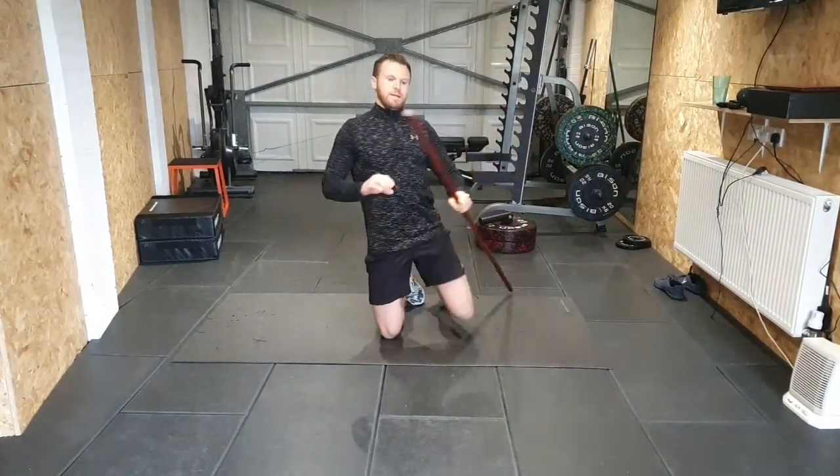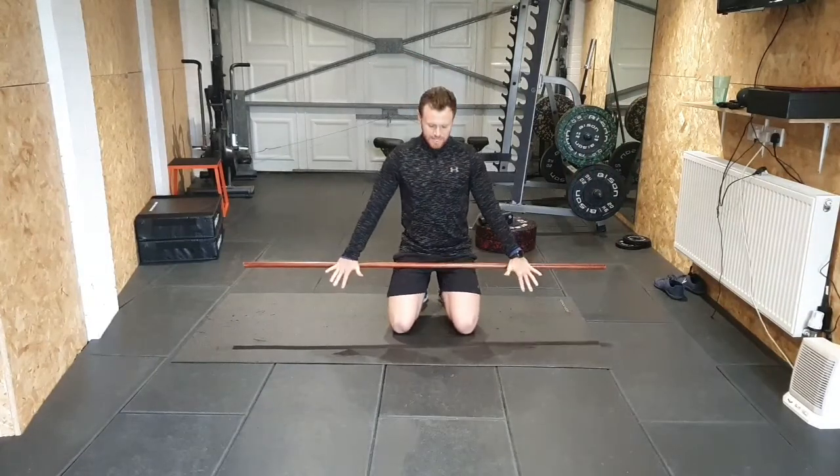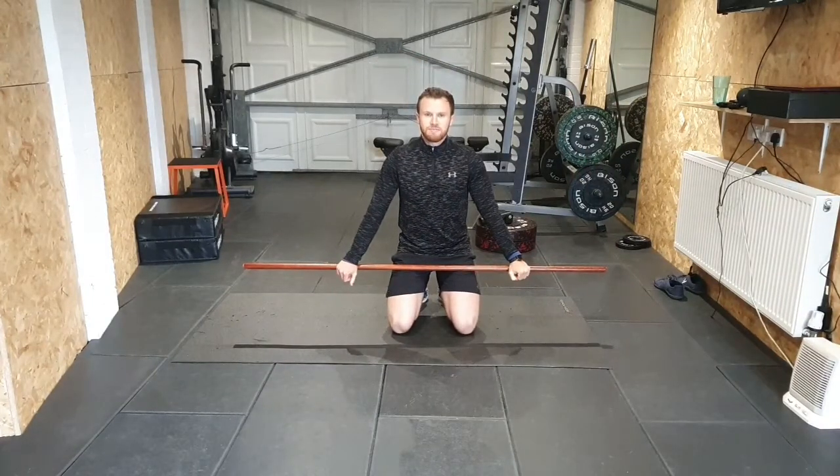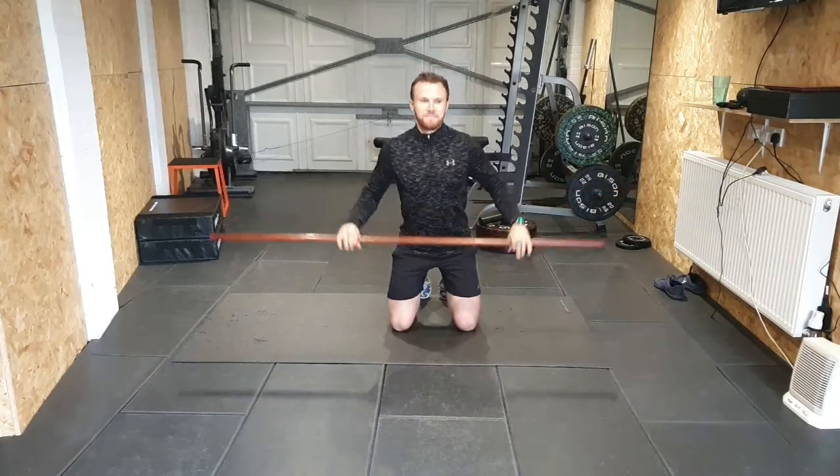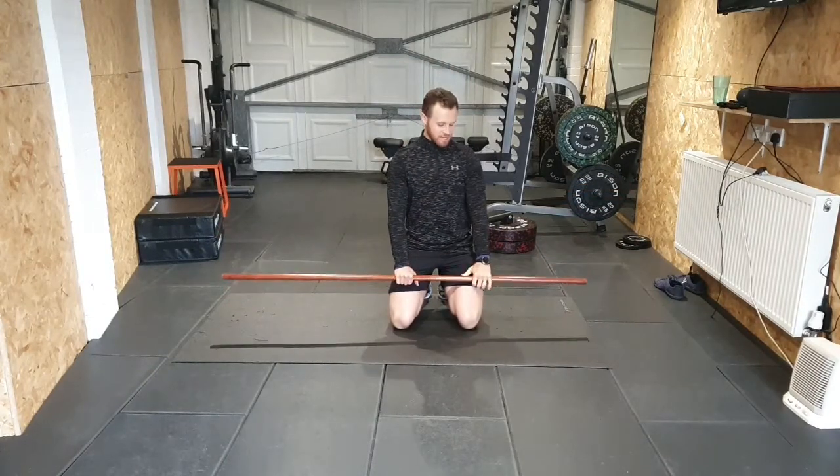Morning all. Hope you had a nice weekend and welcome to this Training 20, looking at some mobility for the shoulders. My shoulders are pretty sore. They're actually sorer than they were yesterday, especially in the deltoids and traps. So today's going to be really good for that.